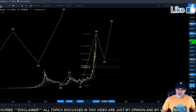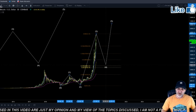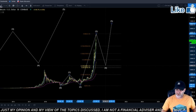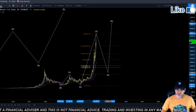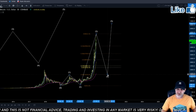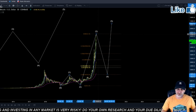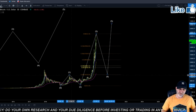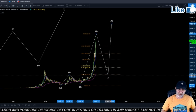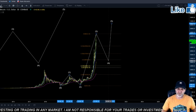It could go as low as the 0.5, which is 30,000. 0.382 would be about 37,000. And then we could go down to the 0.618, which is the golden pocket zone, around 24 to 25,000. Well, actually it would be between 22.5 and 24.2. And the 0.786, which is highly unlikely because we already had a deep correction for wave 1, would be around 14,700. It's still possible because then we wouldn't come down lower than wave 1. But if we break this wave 1 at any point, then we could be seeing a much lower Bitcoin, and we'll take a look at those.